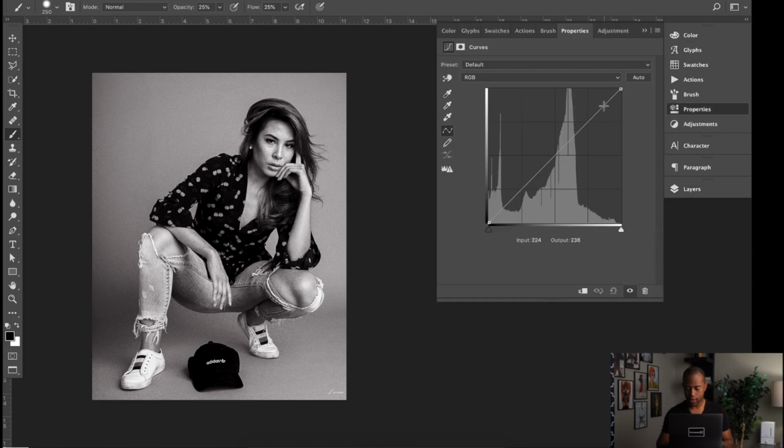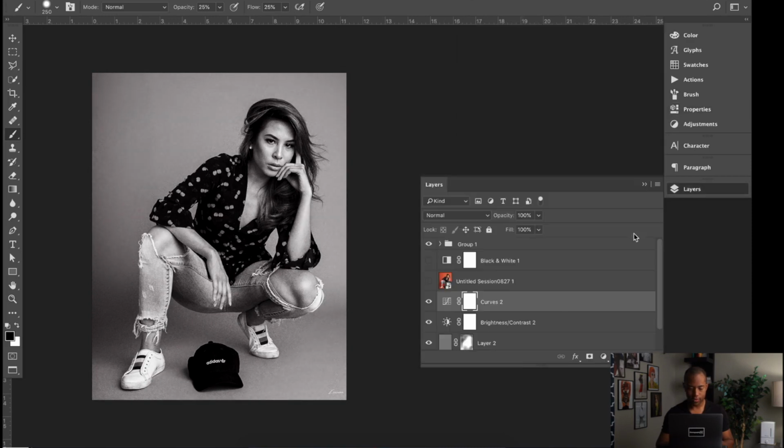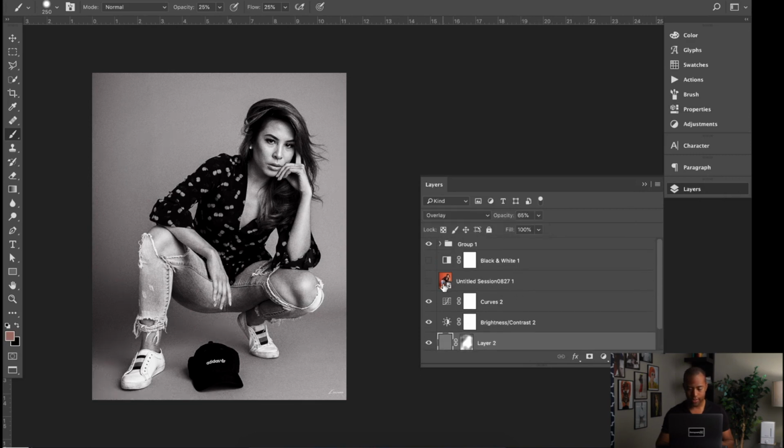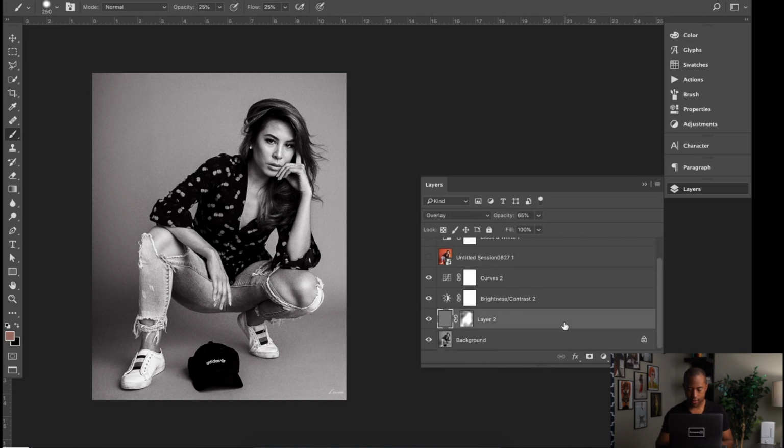Okay, from there, we're going to go into curves, and we're just going to manually dot in just a little bit, go down here and go up here, just to add a little bit more contrast. And then I'm also going to turn our grain down. I think 100% is just a little bit too much. So we're going to do 65, add a little bit more grain. And I'm actually going to close Lightroom. My computer's going to make a lot of fan noise here.